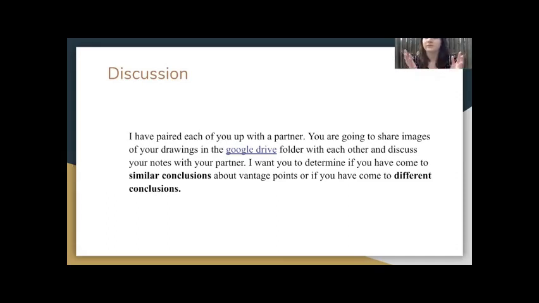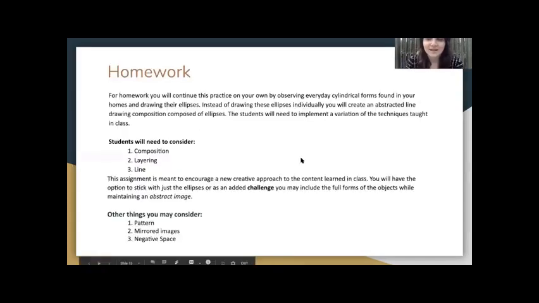And I want you to hear how other people are explaining it, right? Let's say you guys have come to two completely different conclusions. I want you just to create a tertiary chat with me, and I will help you figure out where maybe one of you went awry, or maybe you're just discussing it in a different format.